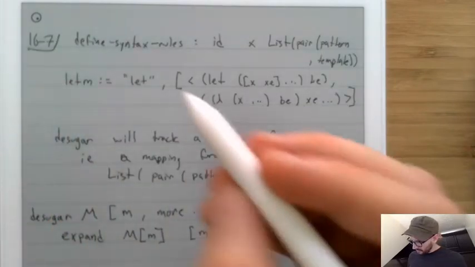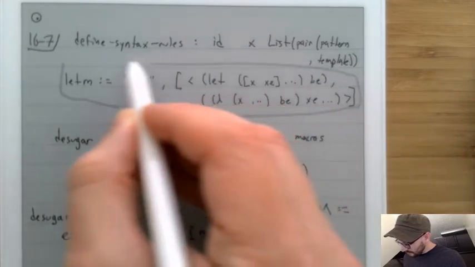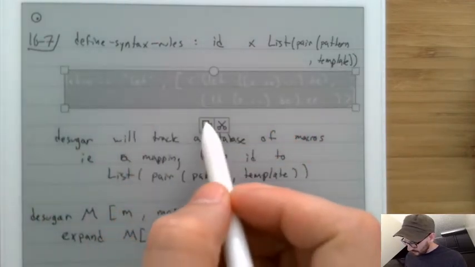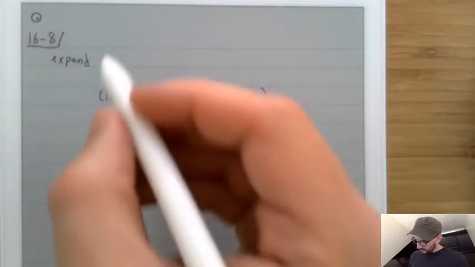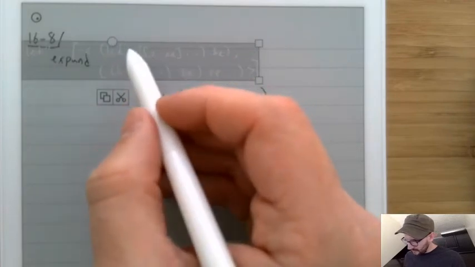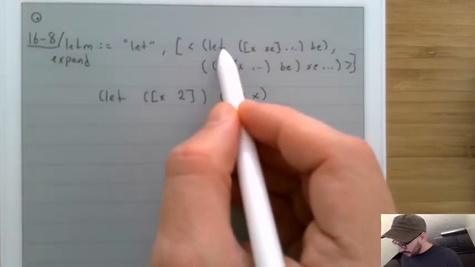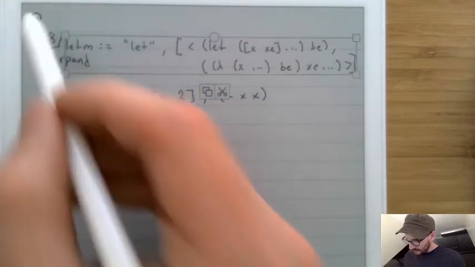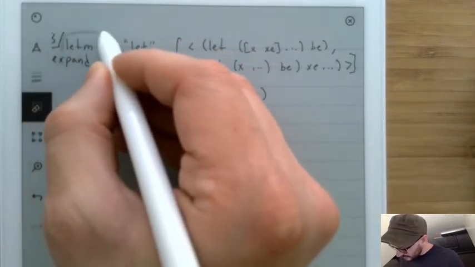Let's see if this works. All right. Let's just modify this a little bit. We don't need that part.